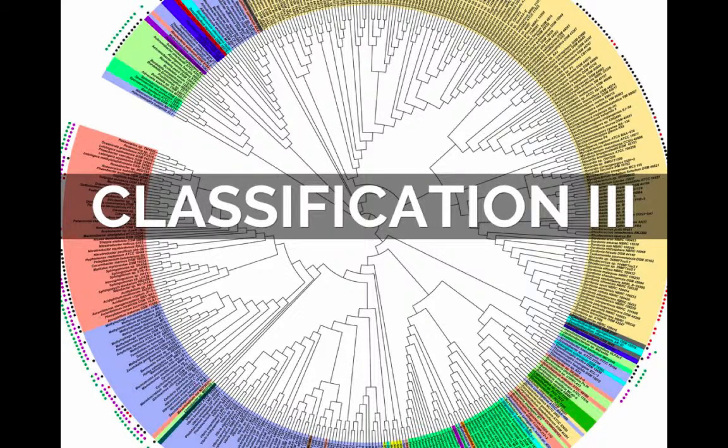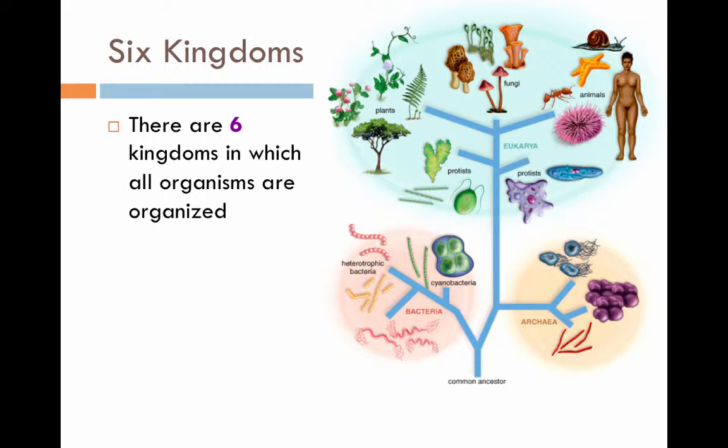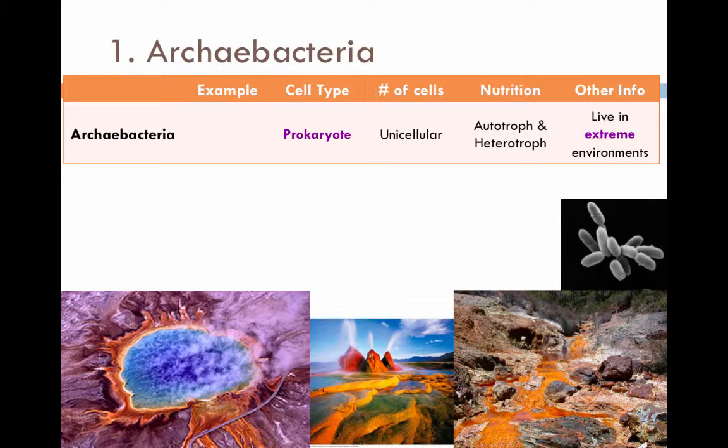You may remember that I just said that there are 6 kingdoms that all organisms are classified into. These next 2 sections, I will teach you about the characteristics of organisms in these 6 kingdoms. The first kingdom is Archaebacteria. Archaebacteria are types of prokaryotes, meaning they do not have a nucleus or membrane-bound organelles. They are unicellular, which means they are only one cell big. They both make their food and eat their food, and they live in extreme environments. Think of the worst possible place on Earth to live, like at the bottom of an ocean or in a volcano. That's where Archaebacteria live.